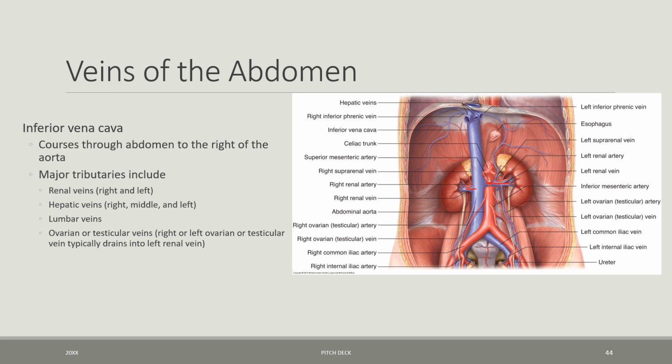Right at the area just before the IVC goes across the diaphragm into the thoracic canal, we have our three hepatic veins dump into the IVC. So we have our right, our middle, and our left hepatic vein anastomose at the IVC level there. As soon as it crosses the diaphragm, it almost immediately dumps into the right atria.